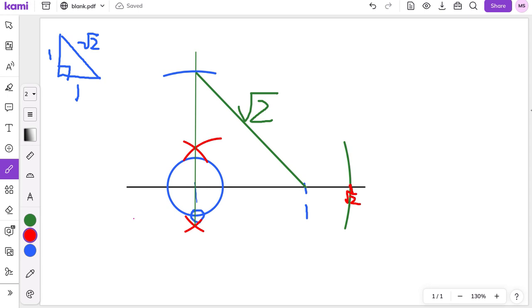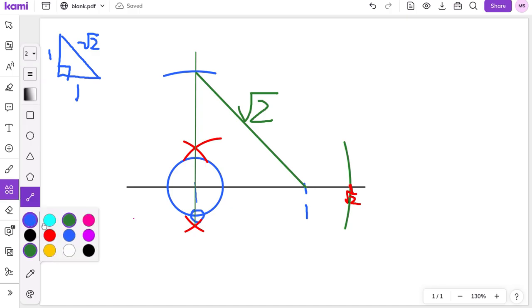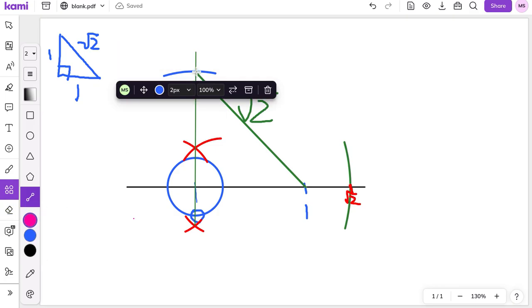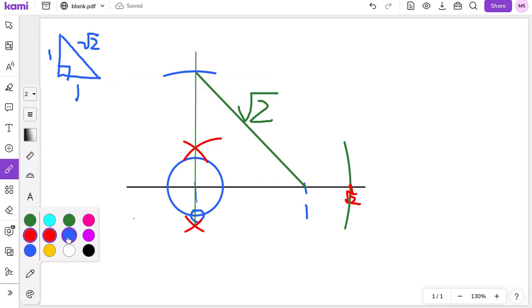Well, another necessary one is square root of 3. Now, there's a couple ways that we could construct square root of 3. We could just use this square root of 2 and a length of 1 and literally just connect these sides right here. I'll try to pick a unique color. So remember that this height here is at 1. In fact, I could label it as such. This point right here is 1.